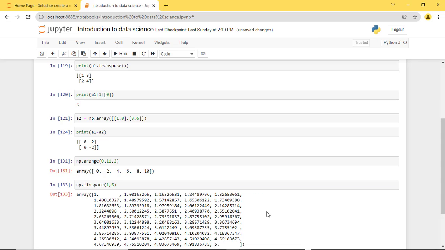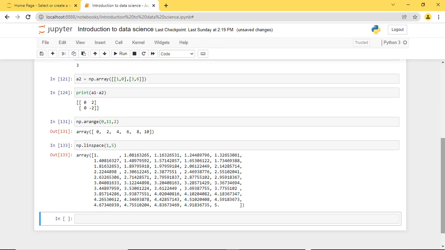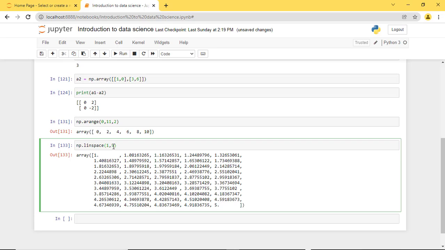So linspace will generate by default 50 values, okay, but you can reduce the number of values you get from linspace by saying, okay, I want from 1 to 5, right, but I want just 10 values like this.